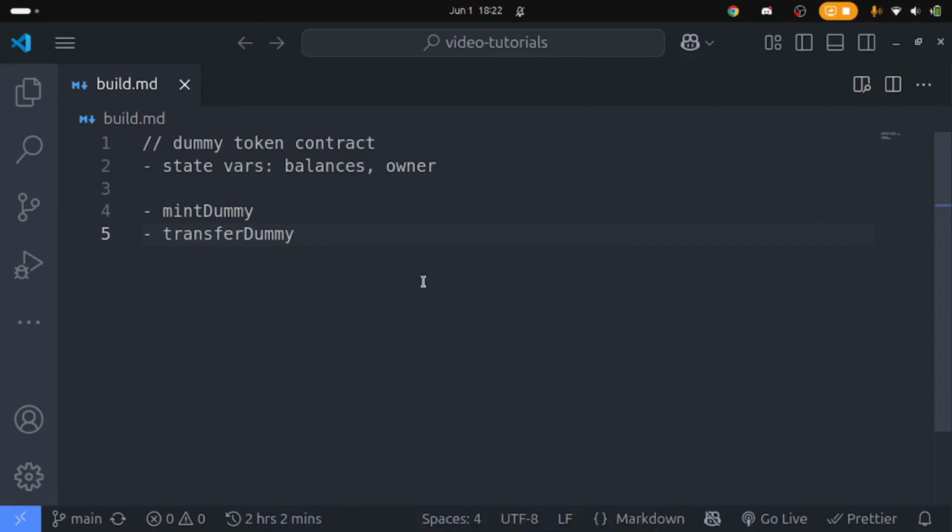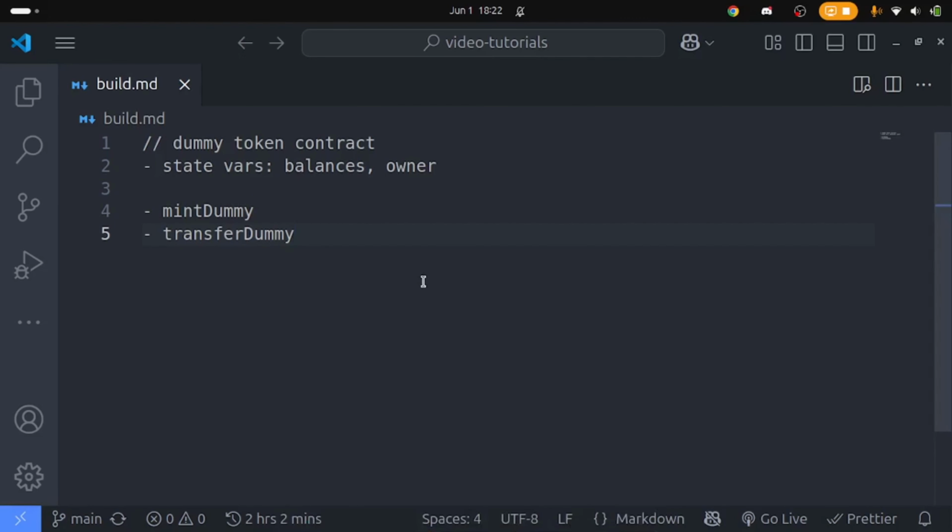Pragma is a keyword that specifies the version of Solidity which has been written in the file. There are so many versions of Solidity, but with the pragma keyword, the compiler already knows the version of Solidity it's compiling.